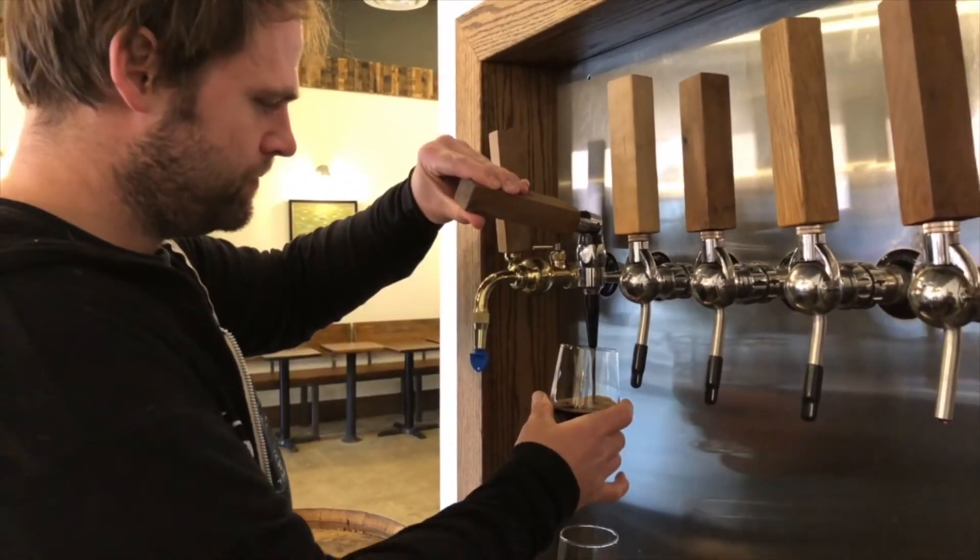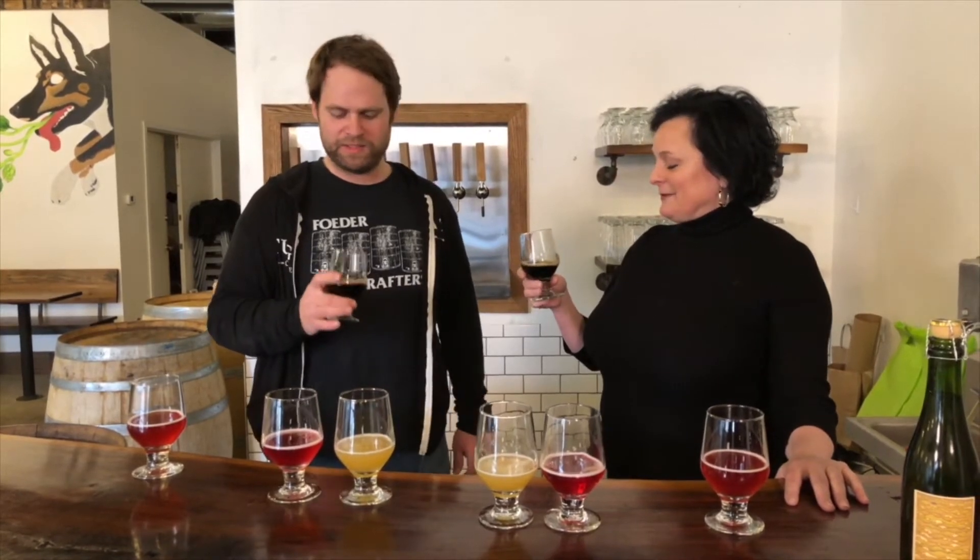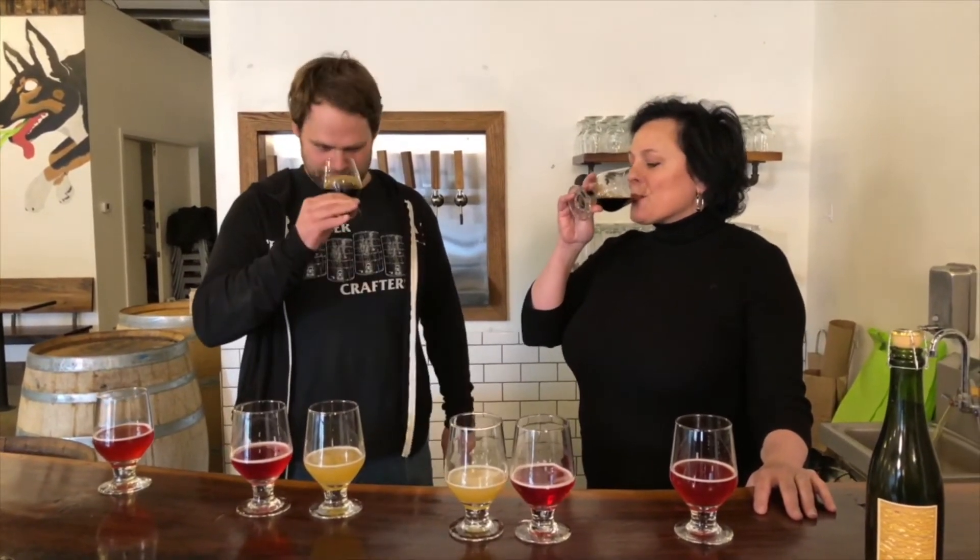The next one is a version of our big Imperial Breakfast Stout, Buckley, which is named after my dog. This has definitely been our most popular beer since opening — what has drawn so many people to the lines here. Once a year. This is about a 14% maple, vanilla, coffee Imperial Stout.